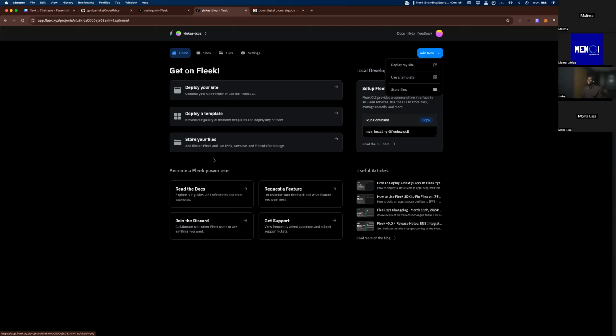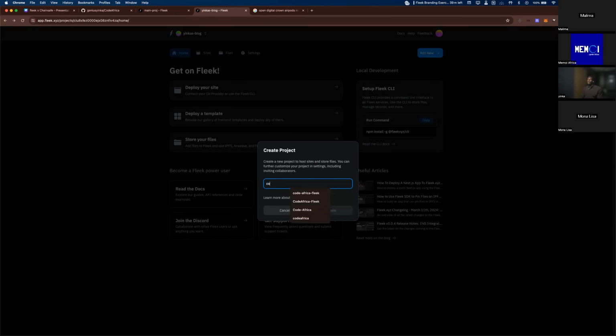All right, so we're going to click on the deploy my site project. We head over here, top left, click on the drop down and create a new project. I'll call this chain safe. No, actually, Code Africa FLEEK. It's going to check for the availability of that name, and once it's available, we're going to save that.